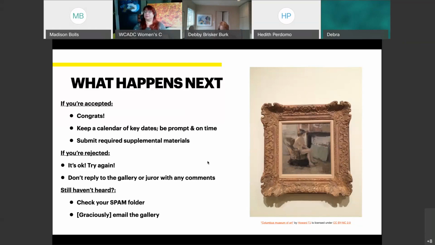It's really inconvenient to contact a gallery and tell them, oh, can I do it later? Can I do it earlier? A lot of times organizations and galleries don't have extra storage space. So if they're agreeing to do it, it's essentially a personal favor. So it's good to be as professional as you can and keep that out of the organization's responsibilities. And also, if they require any forms, whether it's a W-9 or a contract agreement that needs to be signed, make sure you submit those as promptly as you can.